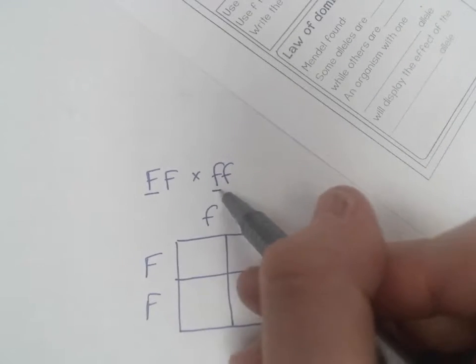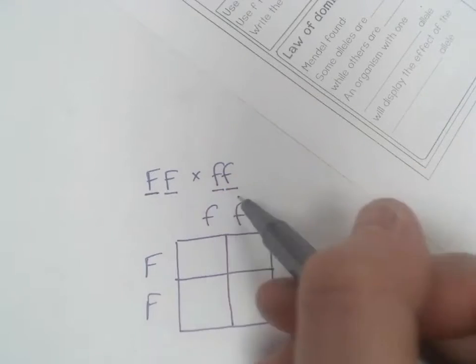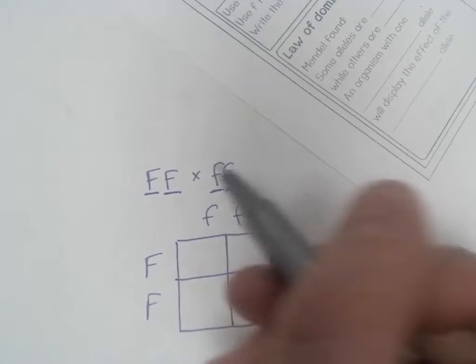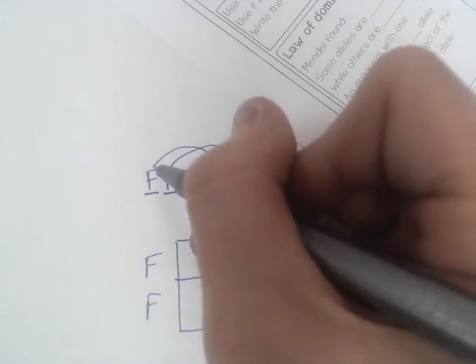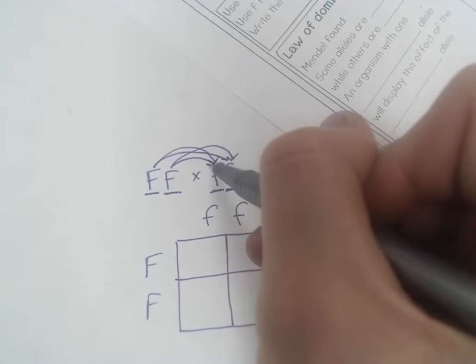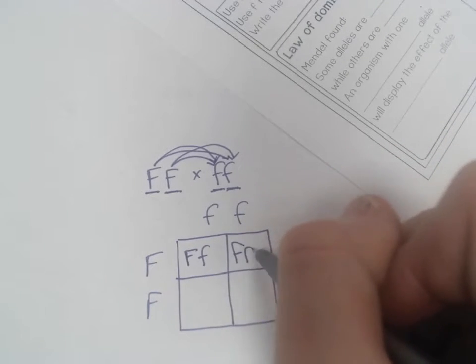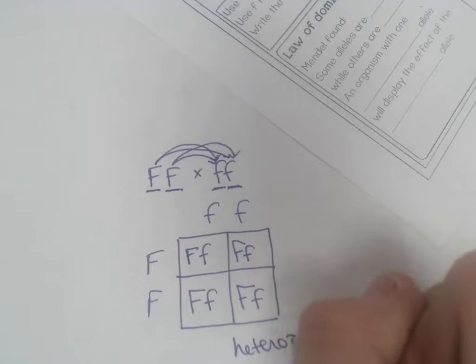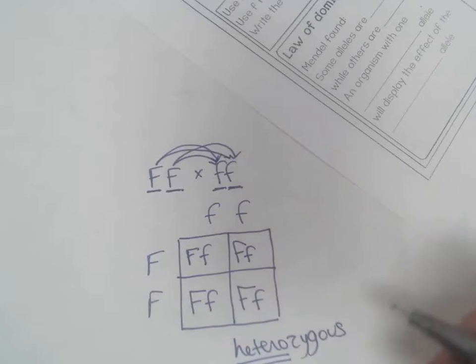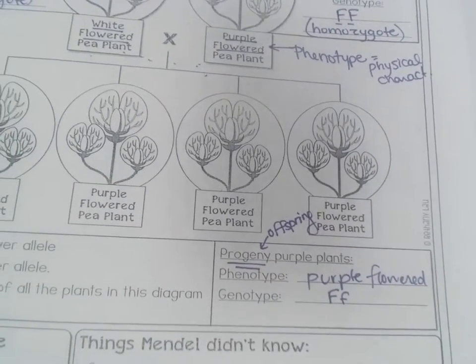You could do a big F with a little f, or you could do a big F with a little f. It's just showing, it's almost like factoring when you're doing math, where you're watching each one multiply against the other. So this results in all of these offspring to be what is called heterozygous. The hetero means different, and that's in reference to the different capital and lowercase. Okay? So that's our genotype, is big F, little f.